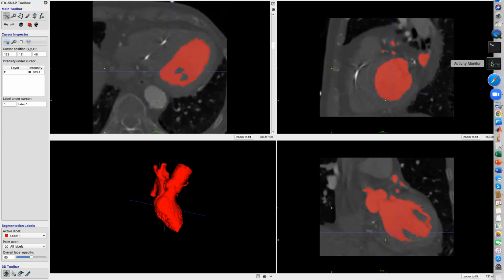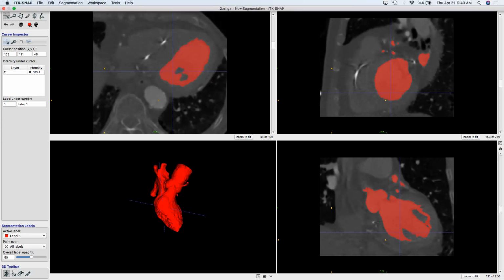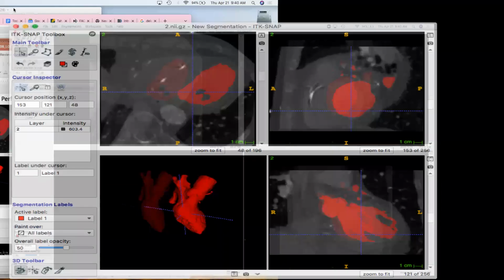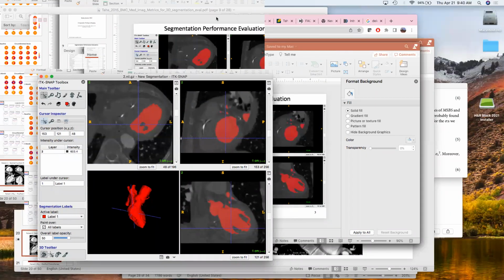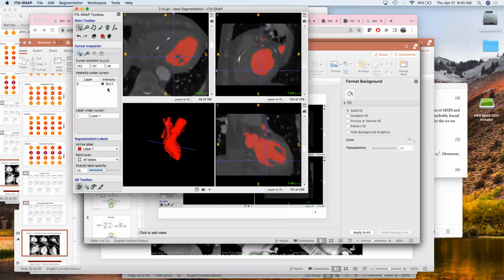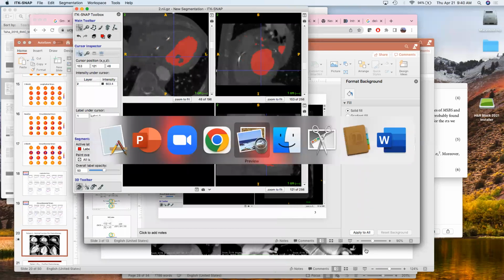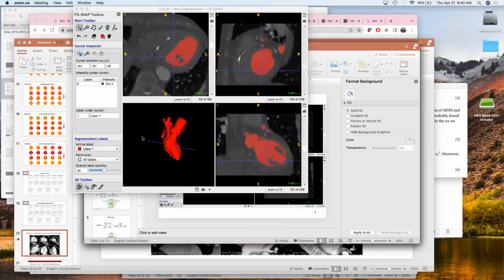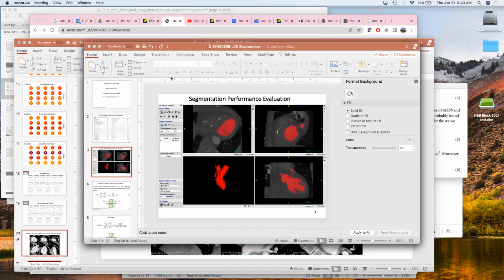Can't get out of that. Okay, there we go. This must be where I left it when I took that picture. So let's go find some data. Let's do this. I'm going to quit it, and I'm not going to save that. And we'll start it up again.